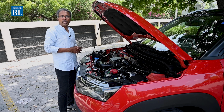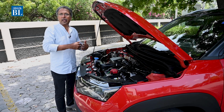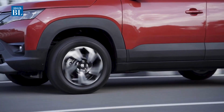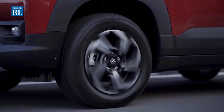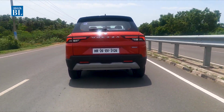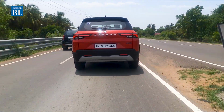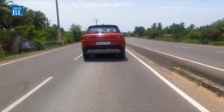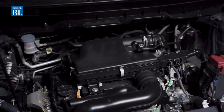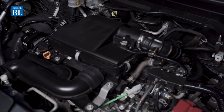The general impression I get from this engine is that it's been tuned right. It is delivering the overall character for the Brezza that we've already known in the past. The new Brezza also gets a progressive smart hybrid system, which we've seen in other Maruti vehicles too. It's a simplistic parallel assist system that delivers just a little bit more efficiency to the powertrain. While on that topic, the all-new Brezza delivers a rated fuel efficiency of about 20.15 kilometers per liter. Of course, it depends on the variant and the weight difference between the variants. The Brezza itself is about 40 kgs heavier than the previous Vitara Brezza.